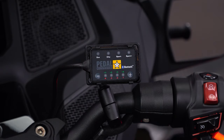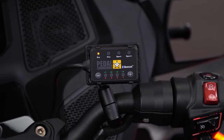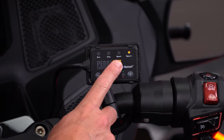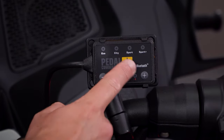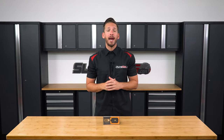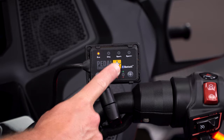When you first turn on your ignition, the Pedal Commander is going to load up in City mode. You can scroll through the modes by pressing the star on the Pedal Commander logo, giving you four modes to choose from: Eco, City, Sport, and Sport Plus — illuminating the LEDs to let you know which mode you're in. You'll notice that Eco mode does not illuminate while scrolling through the modes. That's because Eco mode was designed for those looking for a throttle delay — it's intended to maximize MPG and should only be used in highway applications. To get to Eco mode, you'll have to hold down the star button until the Eco mode illuminates.